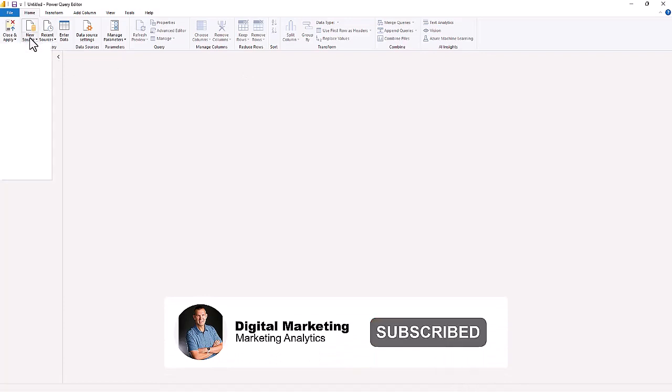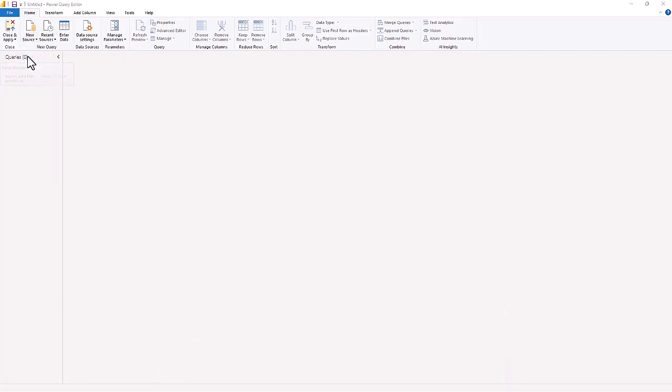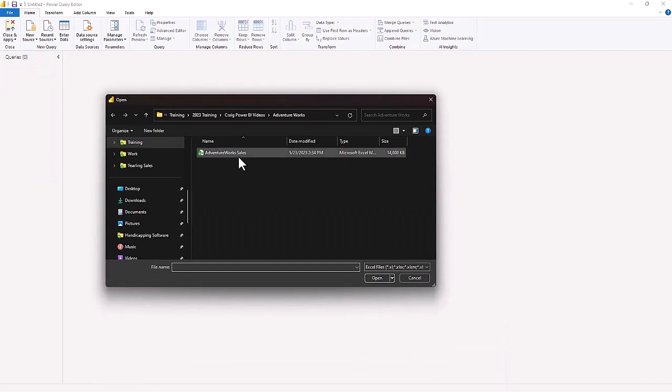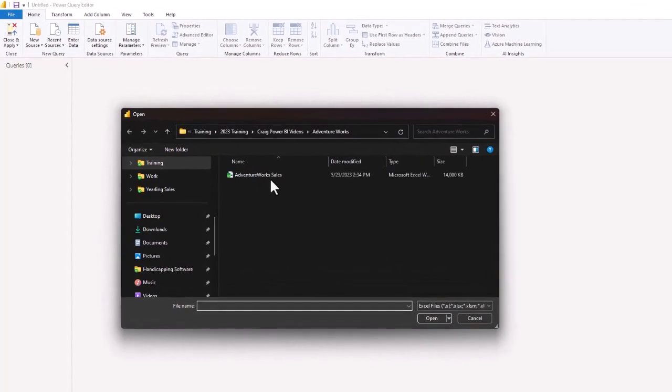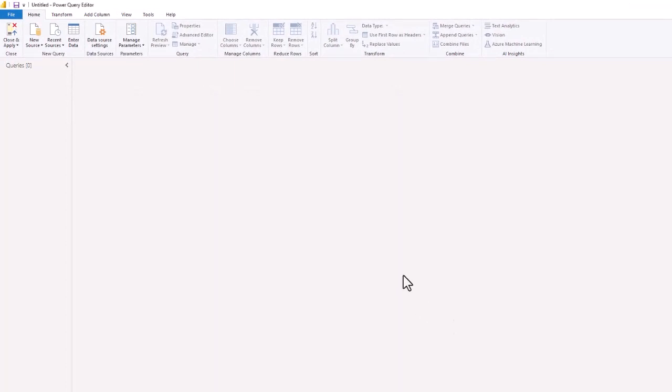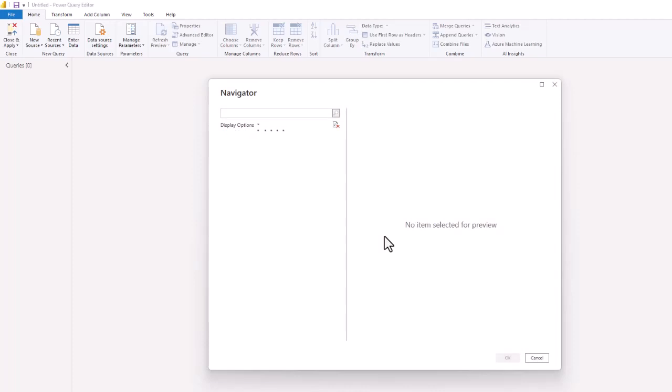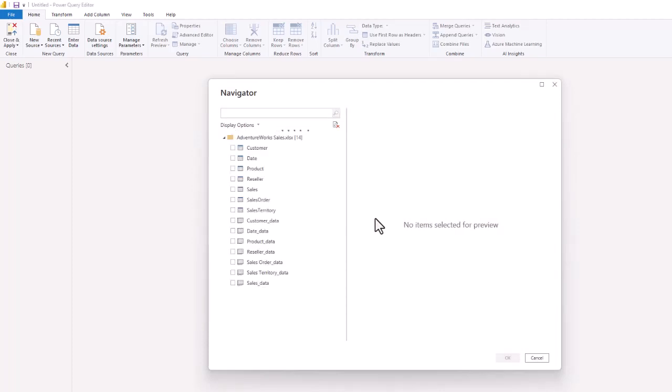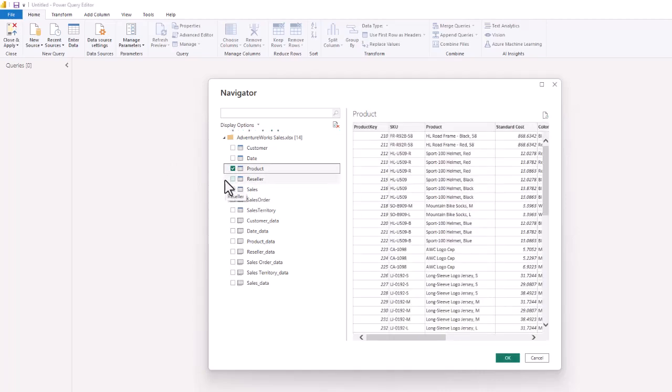This time around, we're going to connect to a new source. It is an Excel workbook, and we have an AdventureWorks data set from Microsoft, and we are going to open that up, and we're going to have some formatted tables. And remember, when you use formatted tables, that makes it easier. We did a video on how to bring in data from Excel with a formatted table. This time around, we want to look at the product table, and we want to look at the sales table.